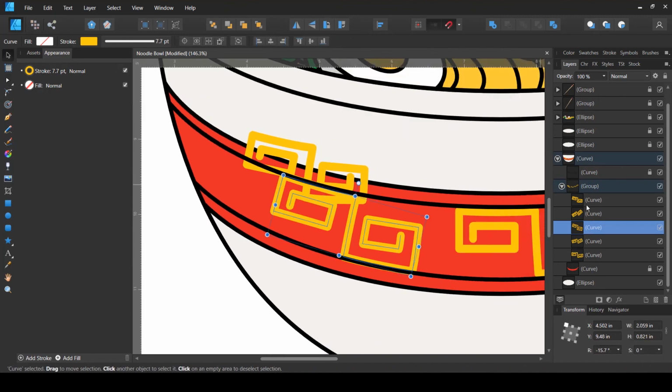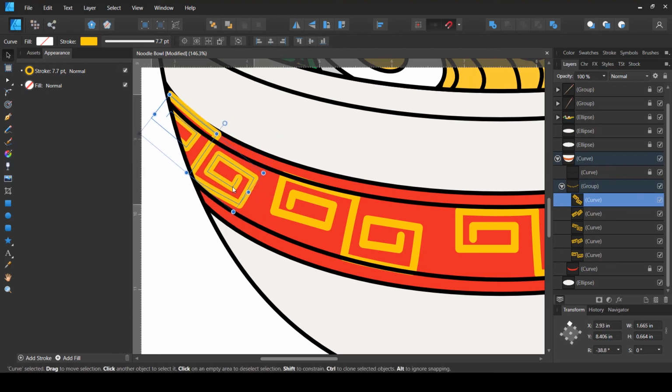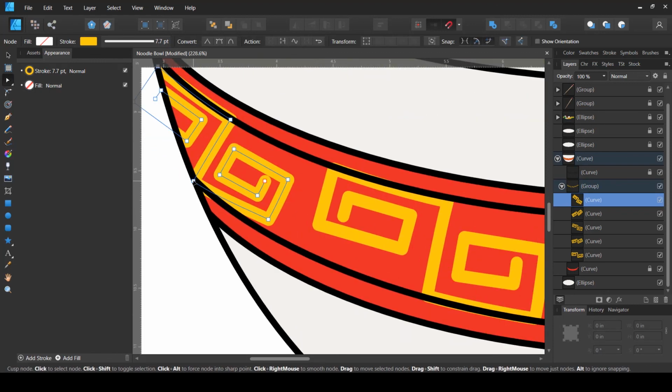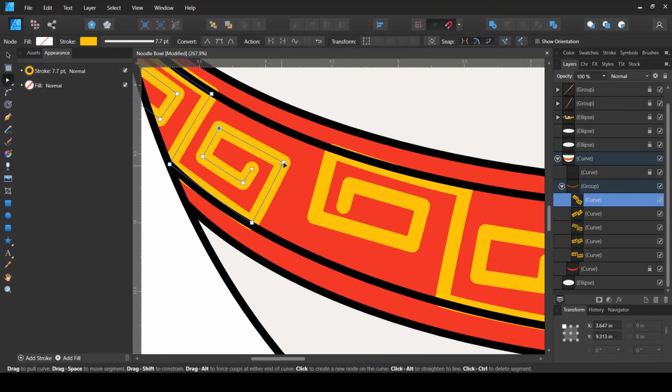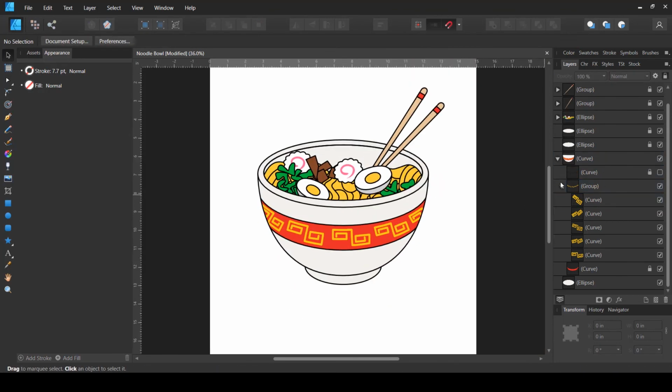Anyway guys, you got the idea how you can make decorative elements. It is kind of like a difficult thing, and because these are kind of like a geometric style design elements, and it's difficult to make it in the form of a curve if we do not use the perfect geometric shapes. So yeah, that's why it's taking some time. Okay, now this is looking fine and I might leave it as it.